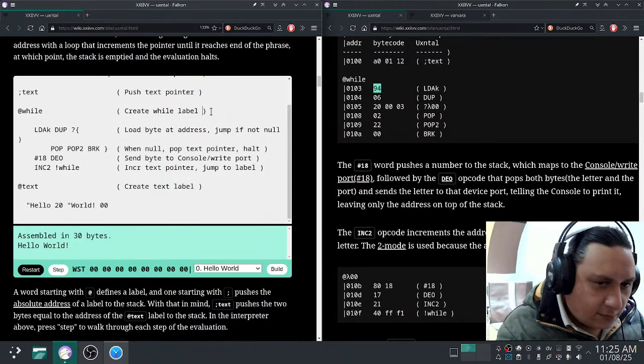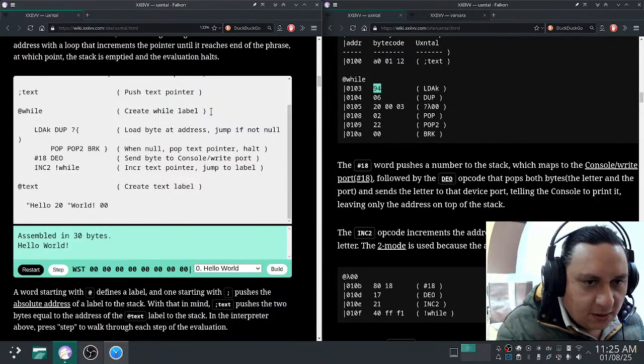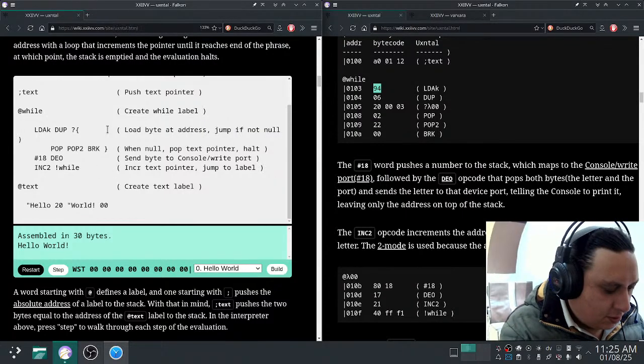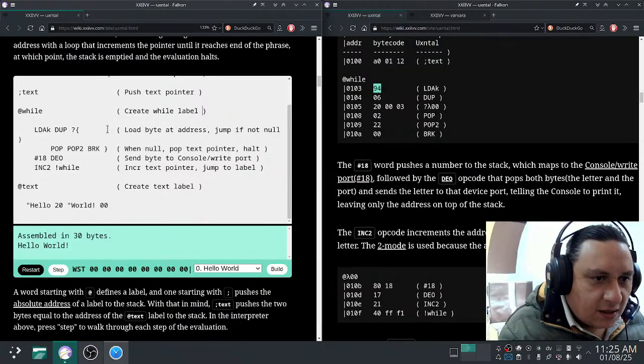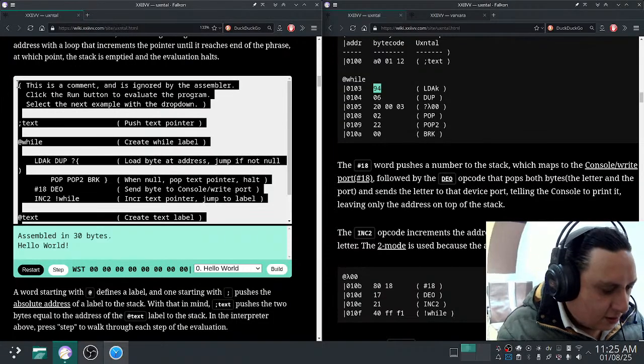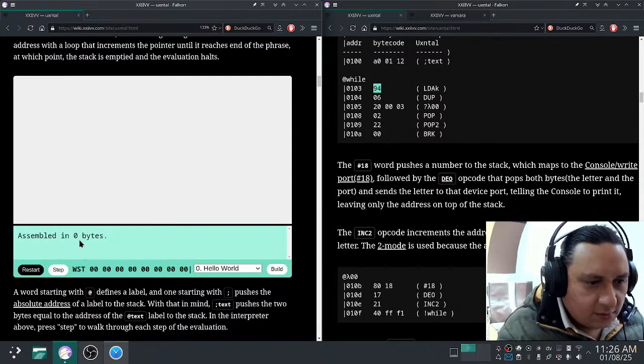Runtime errors are when the syntax has already been validated, and while we are running the program, it fails. There is actually something really cool about UXN, in that by default, it doesn't error at runtime. Okay, so for example, let's see what happens if we start with an empty stack. So this obviously is 0 bytes and the stack is clean.